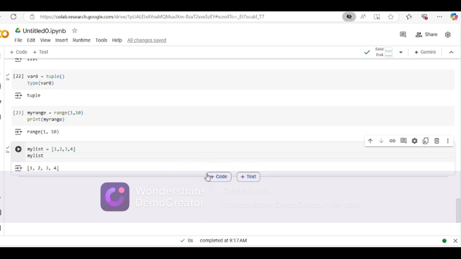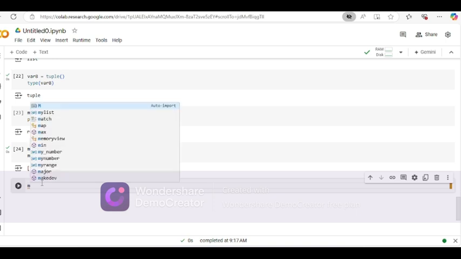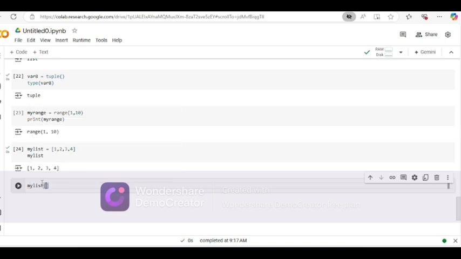It is ordered, so we can follow a particular position, like saying, I want to replace a number in my list by index.